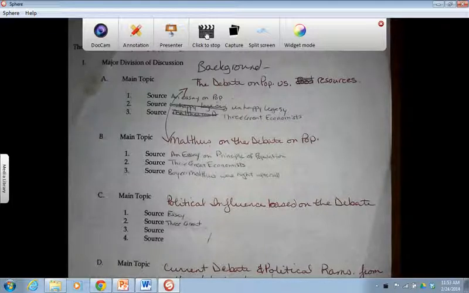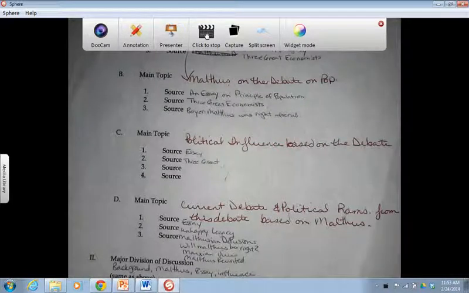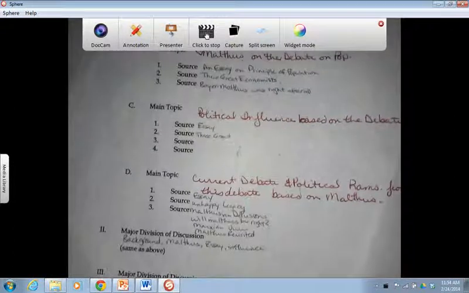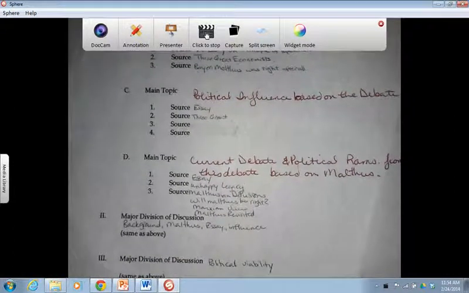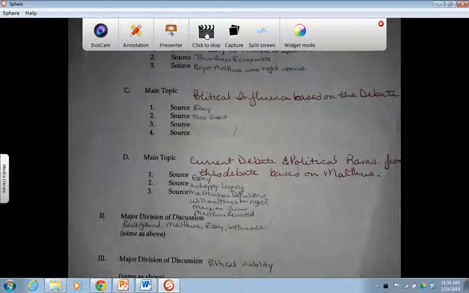Any questions about what to do for your outline? Pretty basic, pretty simple. You're not going to be working on it much in class. I'm just going to go over each step, and then you guys are going to do it on your own at home. I'm just going to give you the steps to go through. All right? Again, this is that weaning you off into college life on your own stuff, okay?